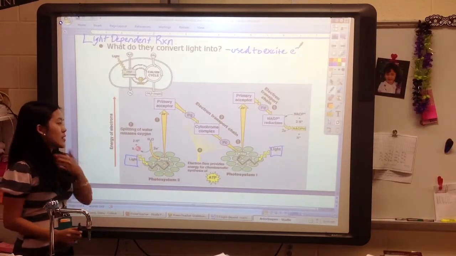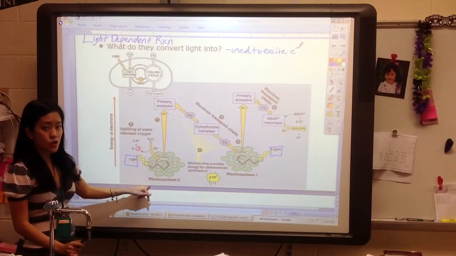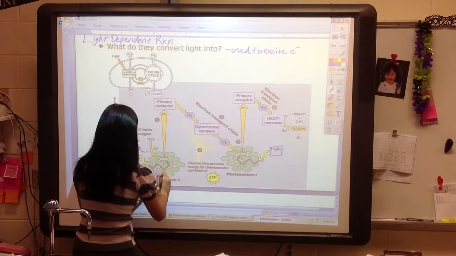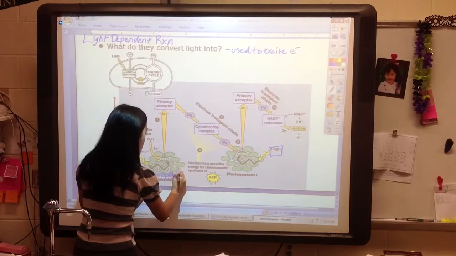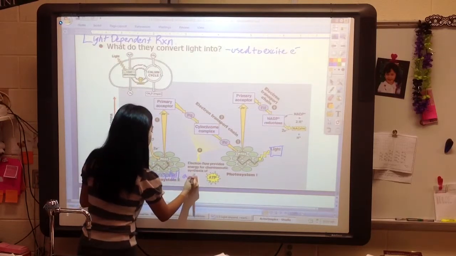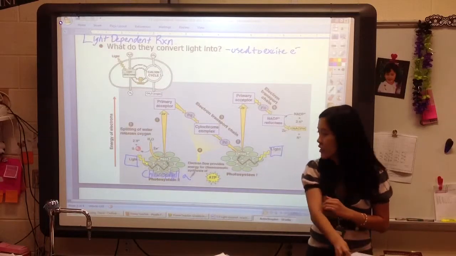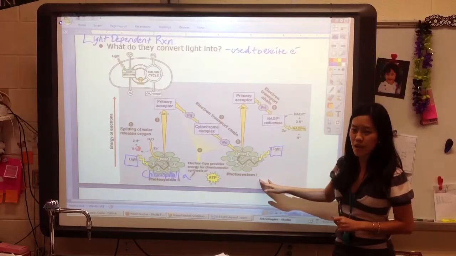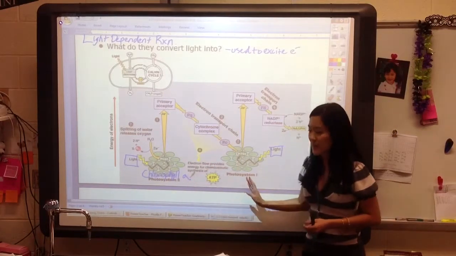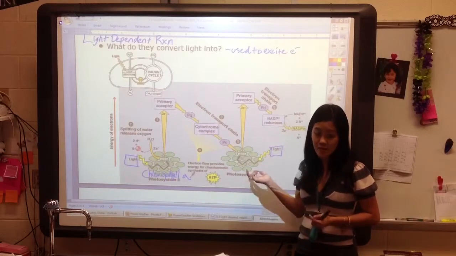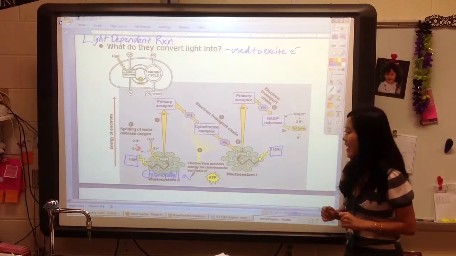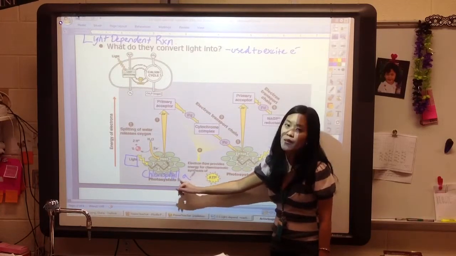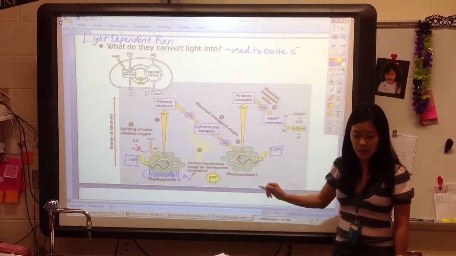The beginning of this process actually starts at Photosystem 2. Photosystem 2 actually contains chlorophyll A. Kind of weird because we start with Photosystem 2 and we'll end with Photosystem 1. And the only reason why they're labeled like that is because someone discovered this photosystem first. So that's what's stuck, okay? But really what you should pay attention to is the types of chlorophyll. A, okay, that's where we're starting, and B we'll use later on.